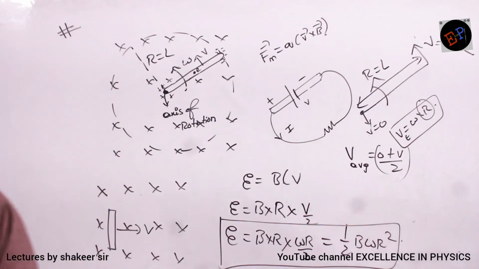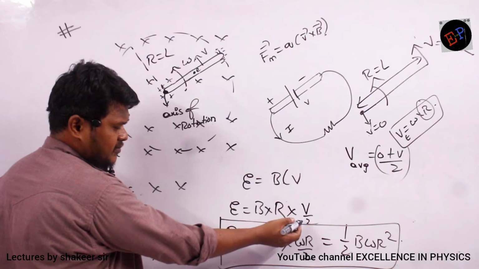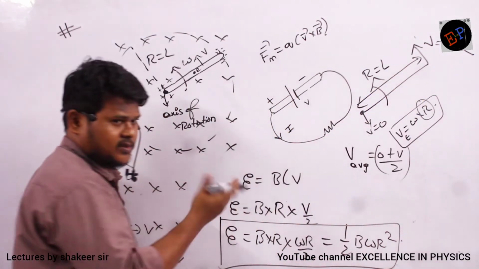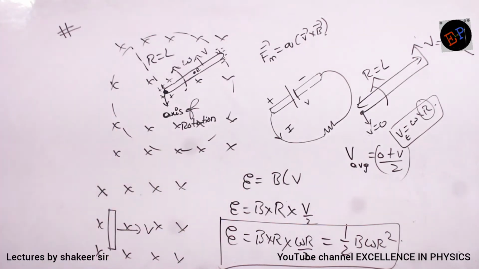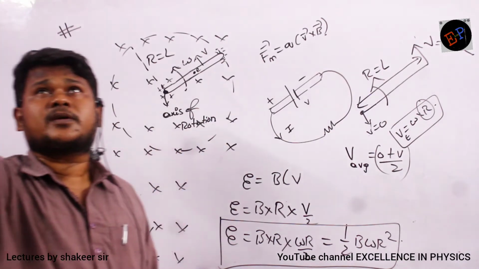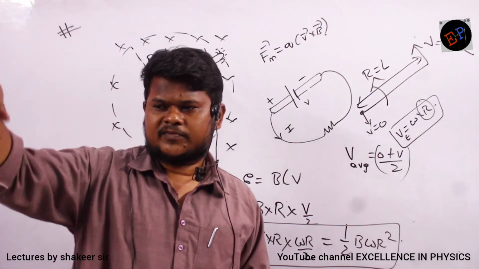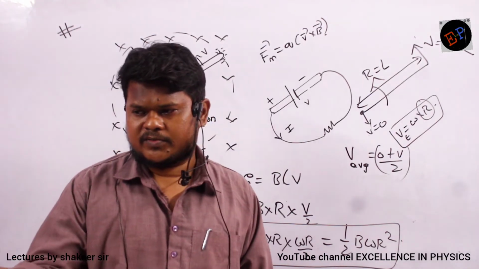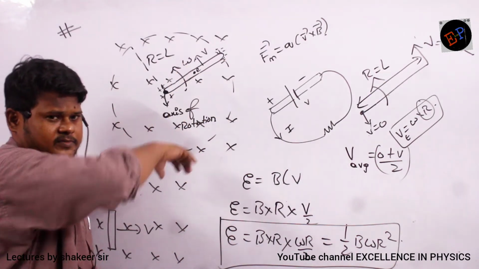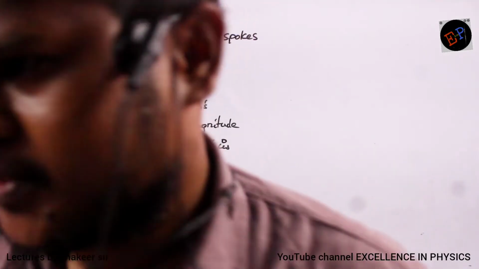Have you understood how we have calculated? So L is R. Velocity I have taken average velocity. Velocity is nothing but omega into r by rotational motion, that I have substituted. Very simply I got the equation. So this condition you will use in which concept? Sometimes they will give a question on a fan. Fan is rotating. Perpendicular to the wings of the fan there is some magnetic field. Then what is the EMF produced? Definitely this is that condition. The wing of the fan cuts the magnetic lines. Directly you can use this relation, half B omega into r square.